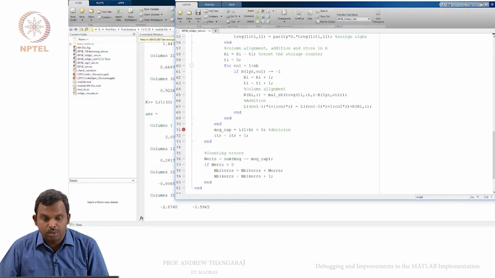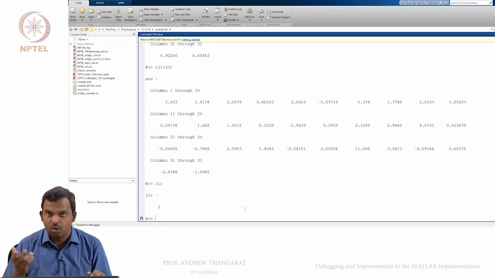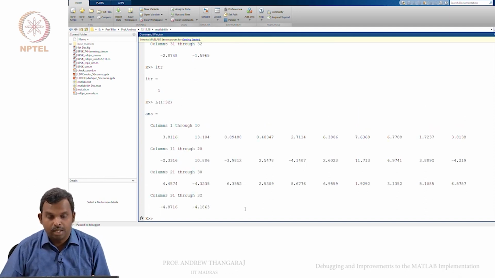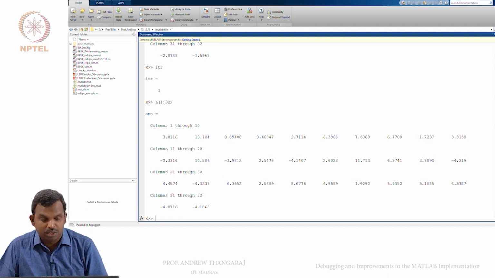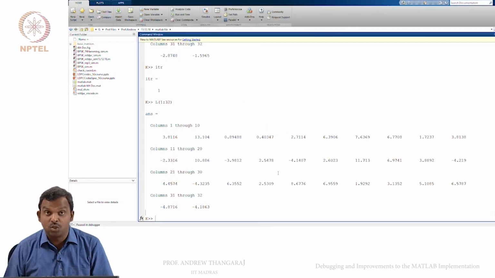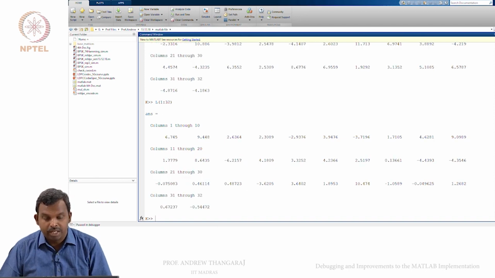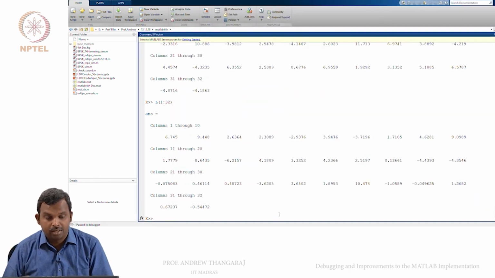Okay. Now, we can continue this, and you get the second iteration. You can see ITR is 1. Well, it's not been incremented yet. The second iteration, you can see L. Okay. There are more negative values. Things are not looking very good. Maybe there's -4 and all that, looking a bit scary. Let's continue again. Maybe 0 dB is too much noise. Okay. Let's see. We are doing 10 iterations. You never know what can happen. Let's continue again.